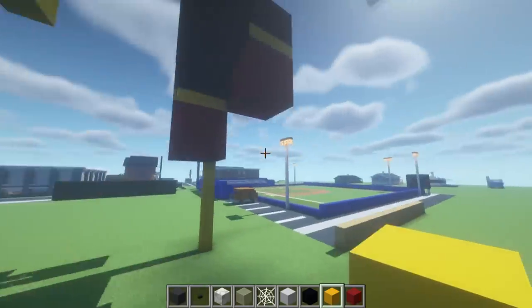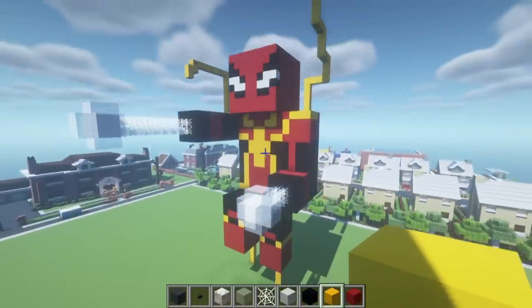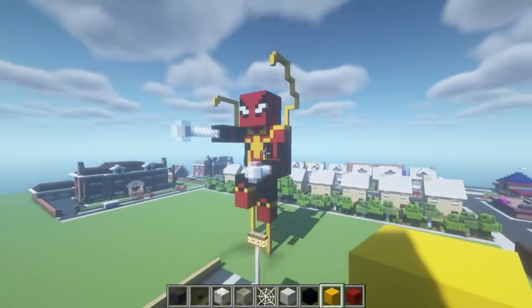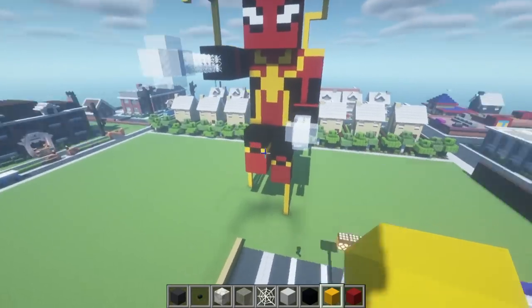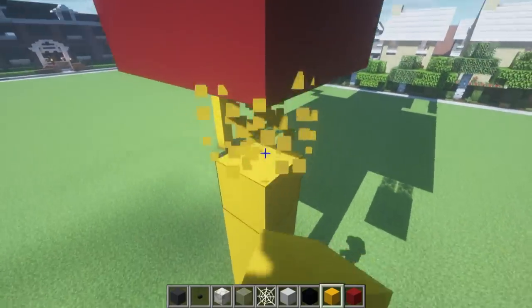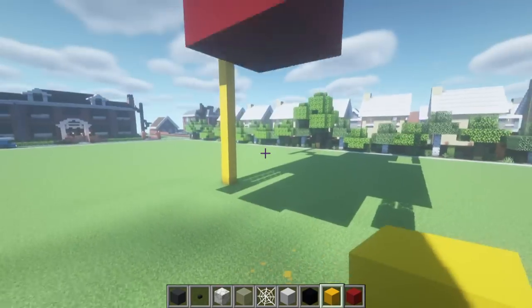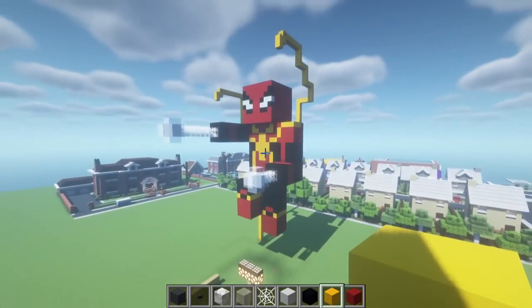It is perfect. And once again, we take a good look at it, especially from the front where all of the action is. So that looks pretty good. You might want to extend it outwards a little bit more. You might not, it's up to you. And it might help if we didn't have this row of yellow here kind of getting in our way a little bit. So I think that looks pretty good.